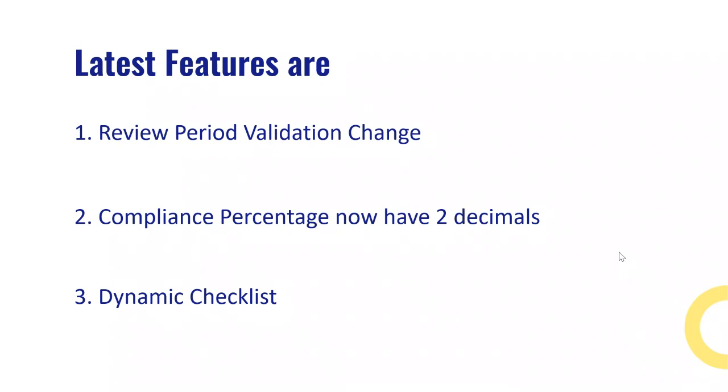The next feature is dynamic checklist. As the name itself suggests, you can now create a checklist which can be more dynamic or more flexible in the way the responses keep coming. Dynamic checklist is a feature introduced under the manage checkpoint module and is a standard product feature which will be available for all the users.